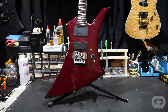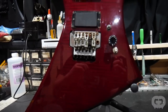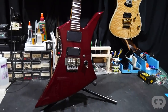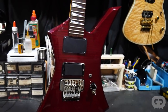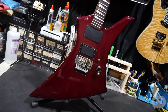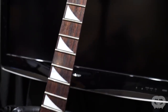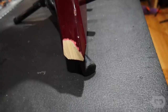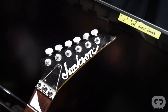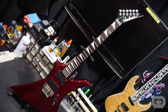Let's go back to the beginning with the Jackson Kelly. This is a 1996 Jackson Kelly KE3 made in Japan. It's got a beautiful flame maple top, but it has a ton of deep chips and deep scratches. I love maple tops, but this one is just a very thin veneer — a real thin layer of maple slapped on top of a poplar body. This veneer is so thin that if I try to sand it down to the natural wood color, I'd sand right through it. So we'll be sanding it down and giving it a brand new finish. This thing is pretty beat up, but by the end it's going to be a killer shred machine. When done right, these Japanese Jacksons from the 90s were amazing guitars.